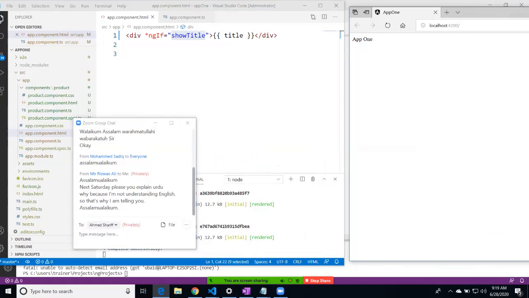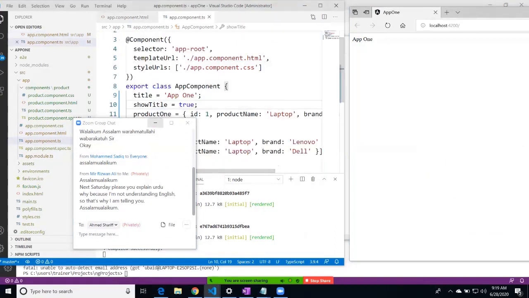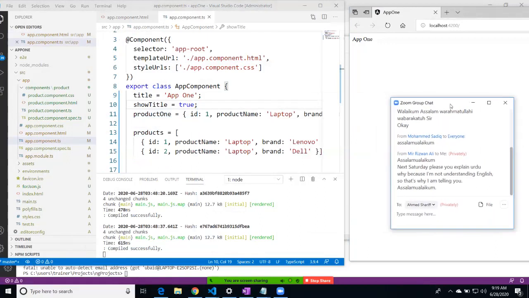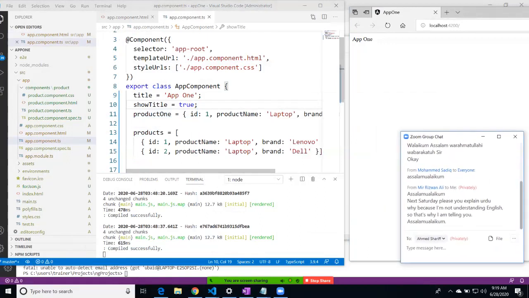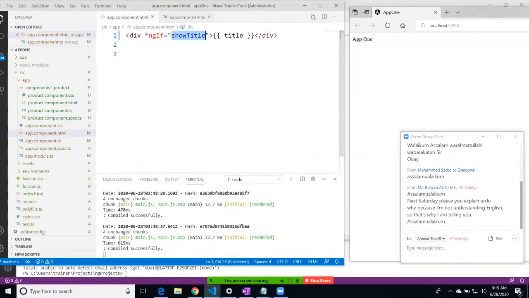So right now I was trying to look at the source, but let's not go there. What happens is the div will get generated, and inside the div this text will get displayed. So that was a scalar, primitive value, not an object. So let's see how to display an object too.